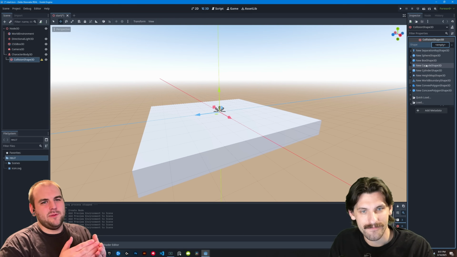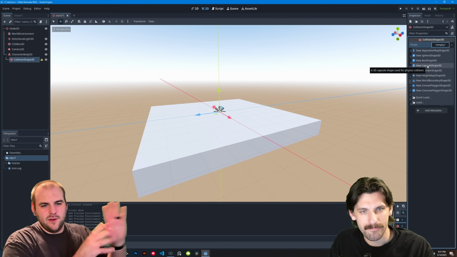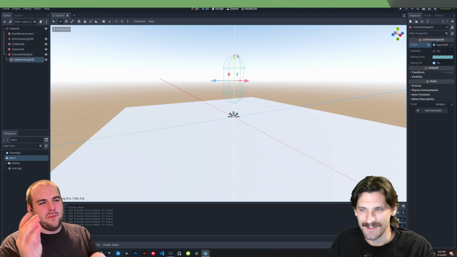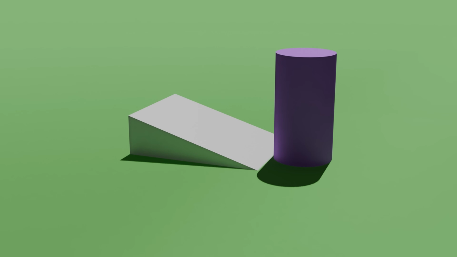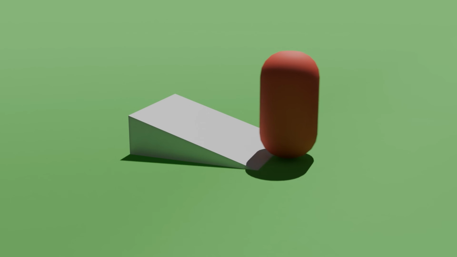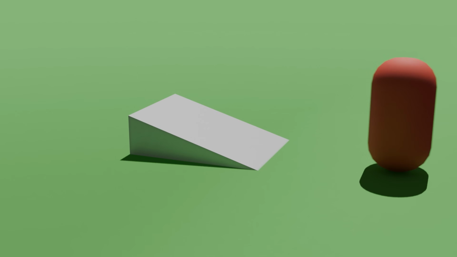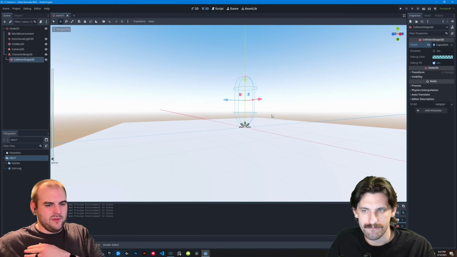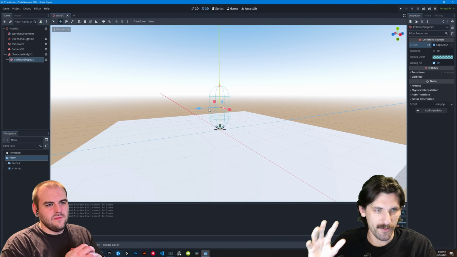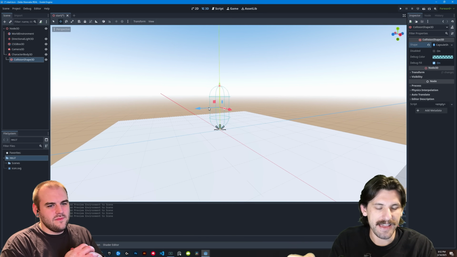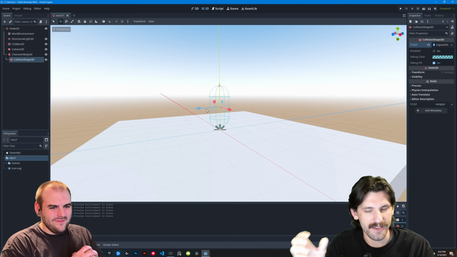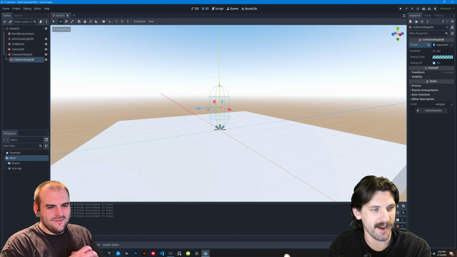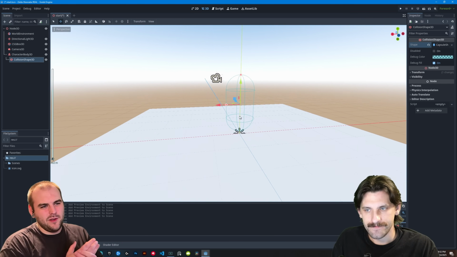No, we want a capsule for a very specific reason, and I'll probably put some notes in the companion page. But basically, a box would get stuck on corners. A cylinder, yeah, it's round. It's not getting stuck on corners of walls and stuff, but it's still getting stuck on floor or rocks or whatever. Whereas a capsule lets us have a tall shape representing a player's body, but it can slide over things or up things or bumps in walls. Again, this is just because we're the player and we're going to feel that movement. But if you wanted to make a game object that was a cube, you would use a box to have it function like a box would in the real world. Yeah, depending on what type of game you're making, right?